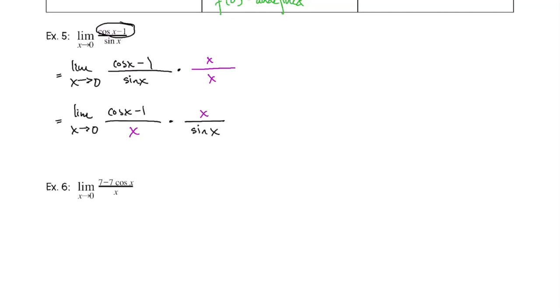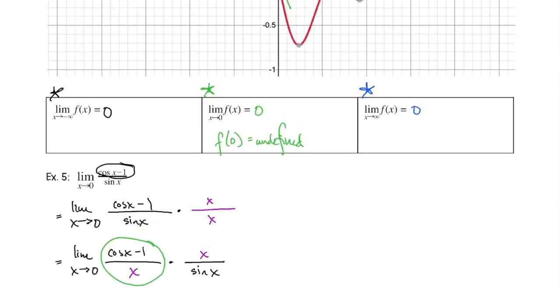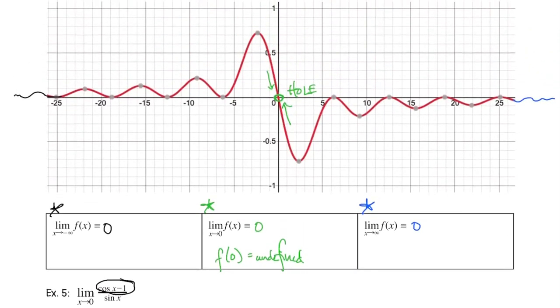Now we've actually managed to match not just one, but pretty much two things here. Okay. What do we know about this? What is this going to go to? Cosine x minus x over x, if x approaches 0. Yeah, this value, as I think about the graph right here, is getting really close to 0.